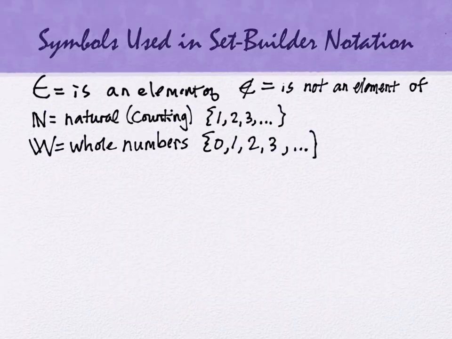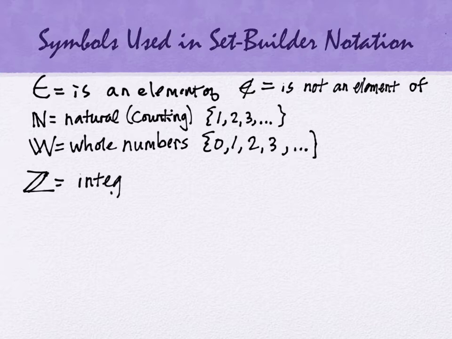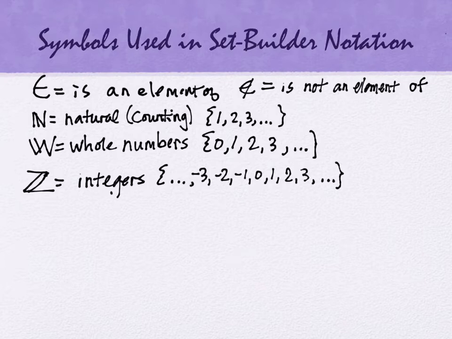Expanding our universe just a little bit more. The letter is Z, but these are called the integers. The Z has to do with the word integers in Latin. That's where the Z is coming from. And if you remember, integers are the positive and the negative whole numbers. So I'm going to put the dot, dot, dot first. We'll start with -3, -2, -1, 0, 1, 2, 3, and so on.